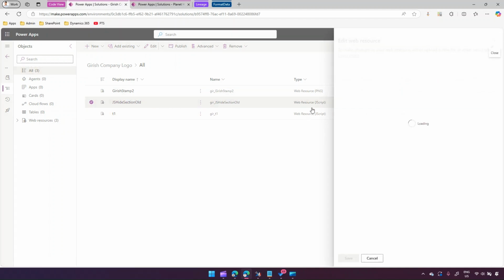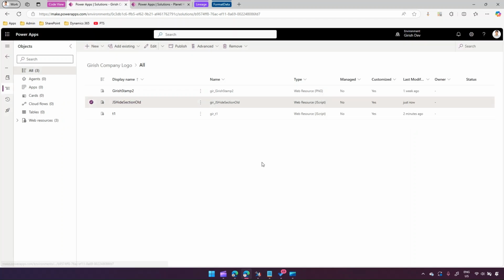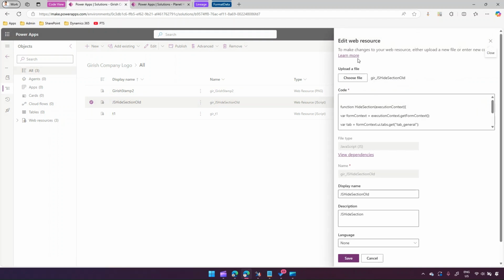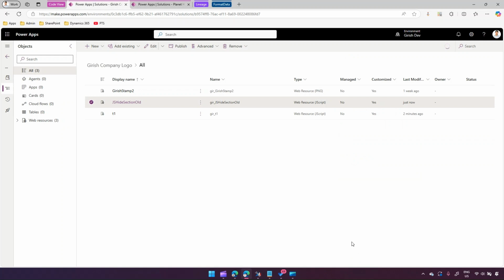And if you go inside it now, then you should be able to edit that code within the interface as well. Or maybe alternatively, you have an option to select the external JS file and link it with that web resource. So it's not loading now. Let me refresh this again and then click. Yeah, as you see over here, now you have an option to edit the code here. So if you want to add something over here, you can just go ahead and say I want to add an alert over here, put double quotes and semicolon, and then again I can go over here and then save it.